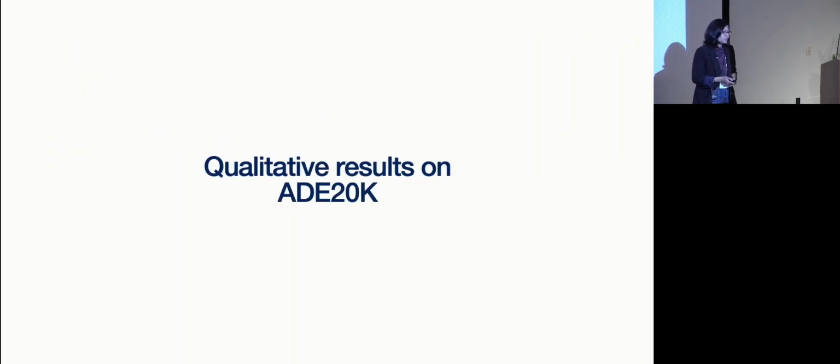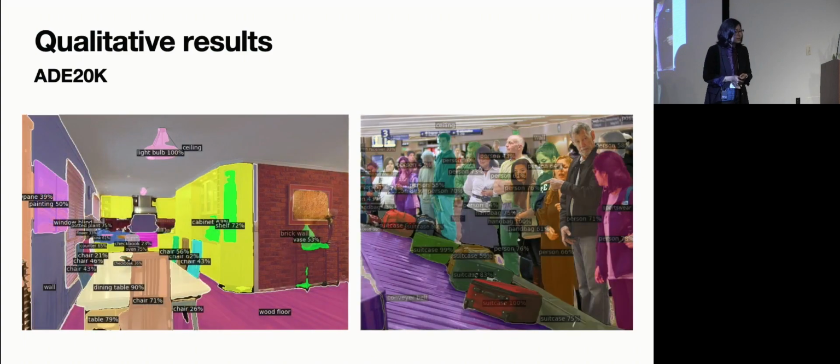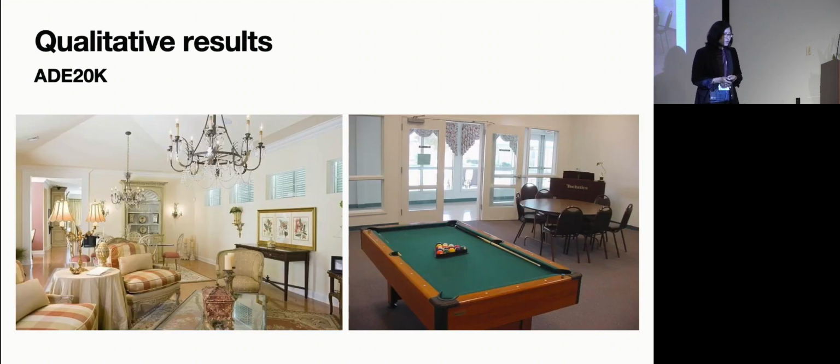And here I'd like to show some interesting results of actually applying this model, which is only trained with the COCO dataset, to the ADE20K dataset, for images that it has and categories that it has not actually seen before, several of which it has not seen before. And I think, without having seen several of these categories or trained specifically for them, it did quite well. Here are some more results on the ADE20K dataset.